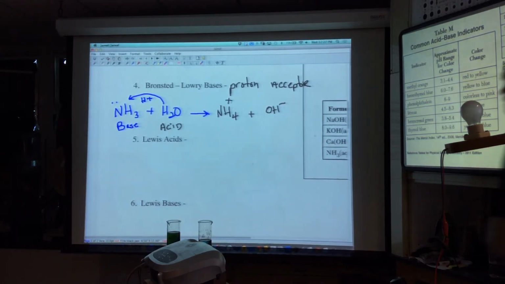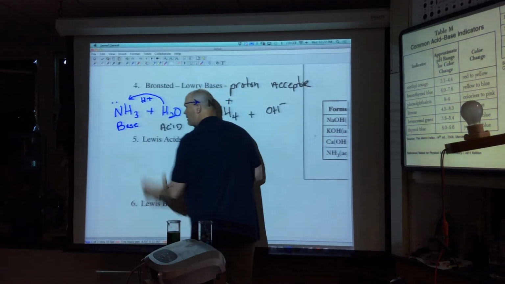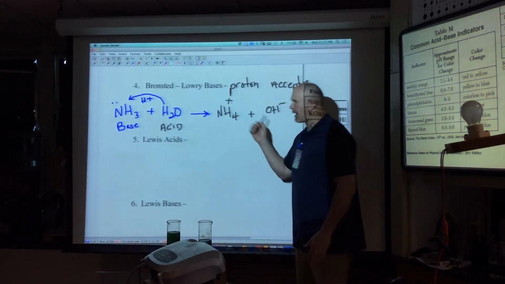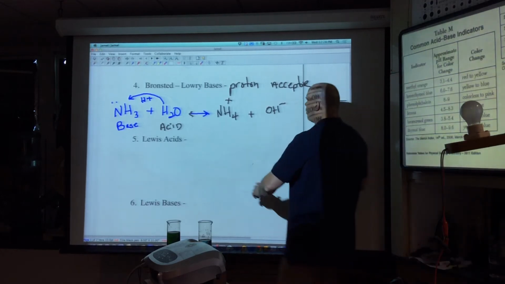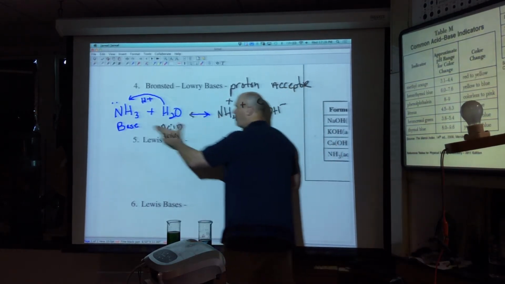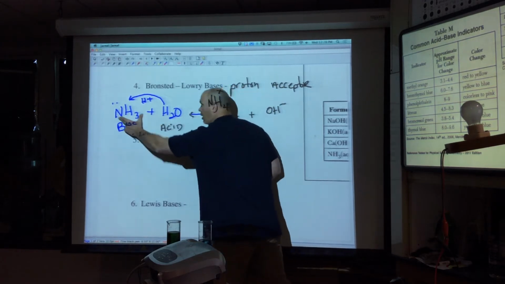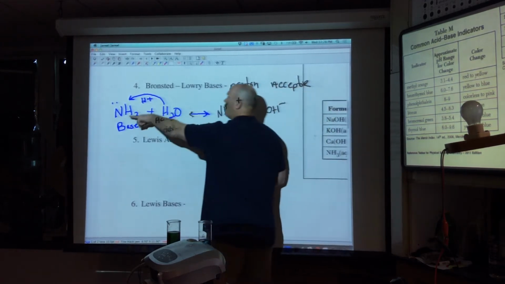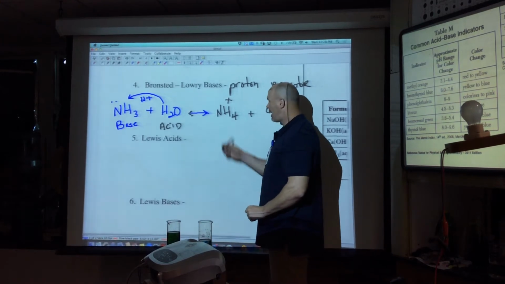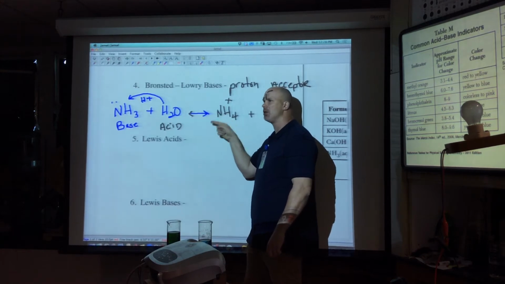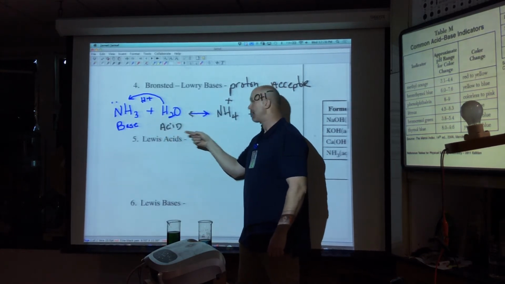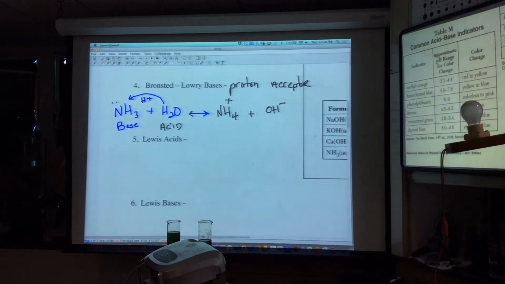Focus. If I was a base on this side, how would I act going in the reverse? Let's make it an equilibrium like we talked about, double arrow. Well, if you don't know how to do this, this is the current condition. This is the future. In the future, this guy has what? One less H. How did it have one less H going this way? What must it have acted like to lose an H, to donate an H? Right, an acid. An acid, my friends, in chemistry. So this guy is an acid going in the reverse.